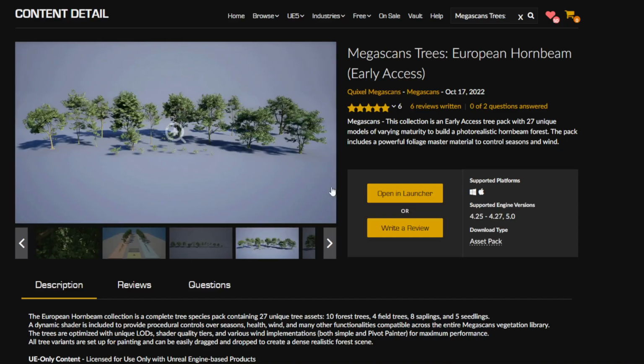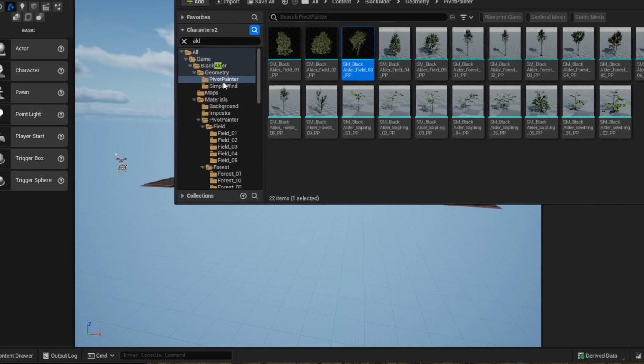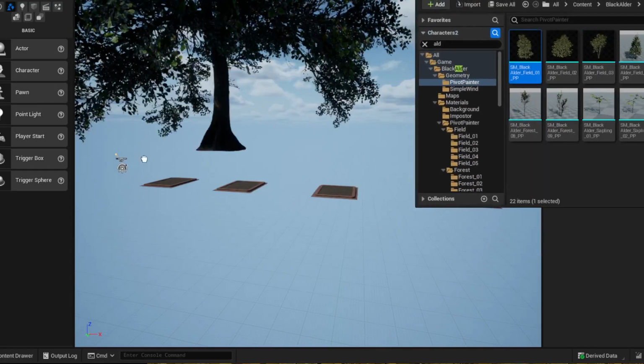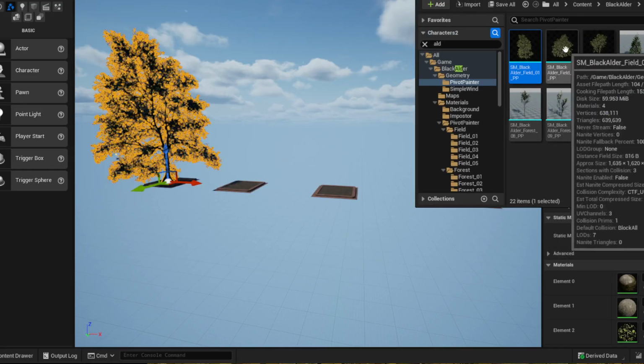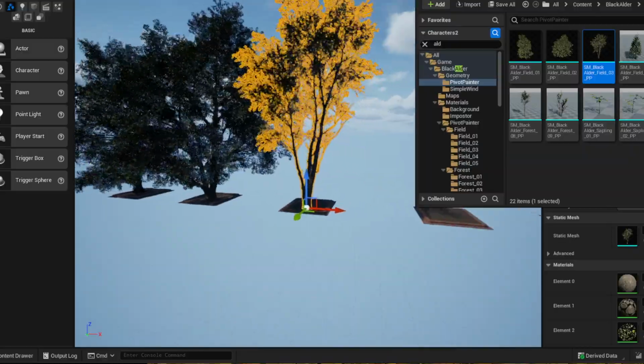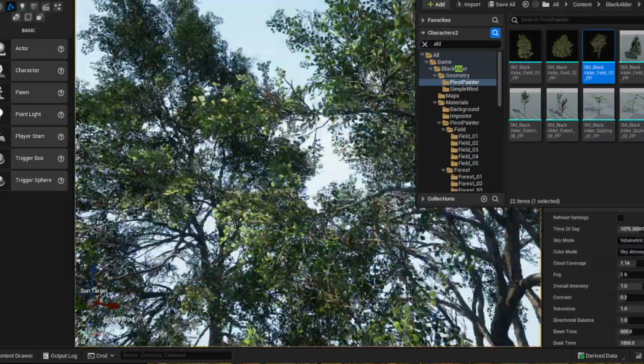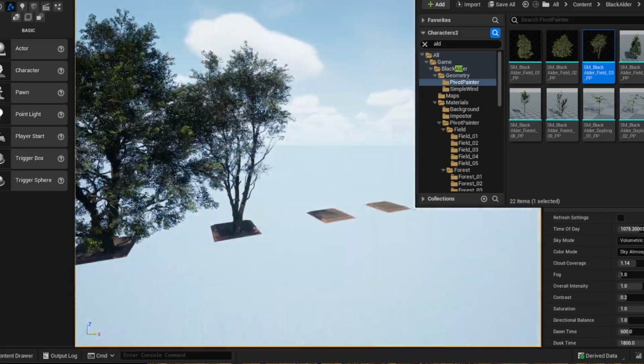So once you get it and install it, let's see what you get. Right, if you look up, this is the older one, Black Elder. If you get that, these were the trees that we got beforehand, which were awesome. You can just drag and drop them in once they're installed, and these trees are just incredible. Look at these trees. These are fantastic.